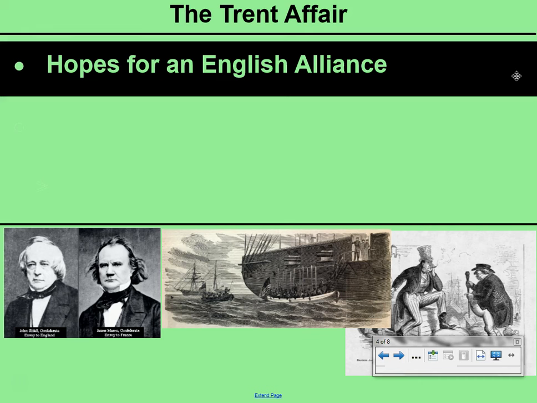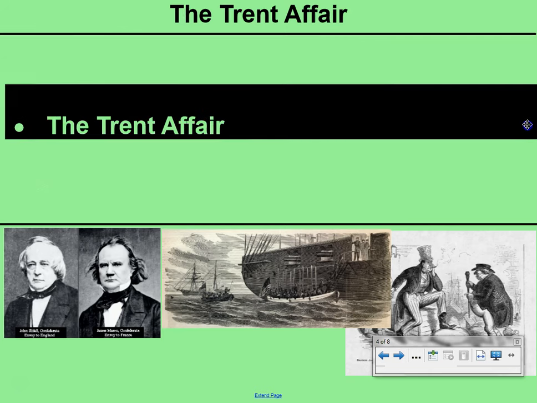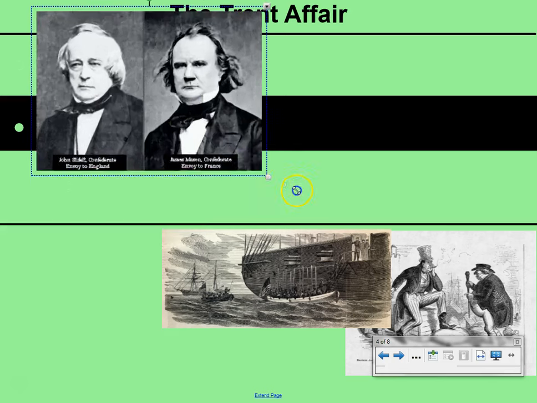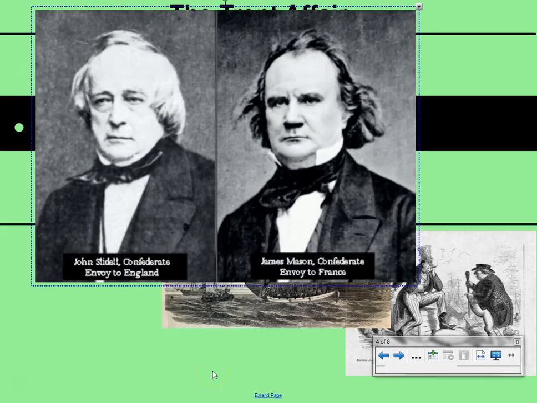So the South's going to try to leverage their cotton into a foreign alliance, but they're going to be unsuccessful the entire time. Now, one moment where it got kind of hot here, and where the South appeared to be somewhat close to gaining some foreign recognition, was the Trent Affair. This is taking place on November 8th of 1861. So we've got two Confederate officers here. Here they are. John Slidell and James Mason. They are making their way to England to try and negotiate an alliance.